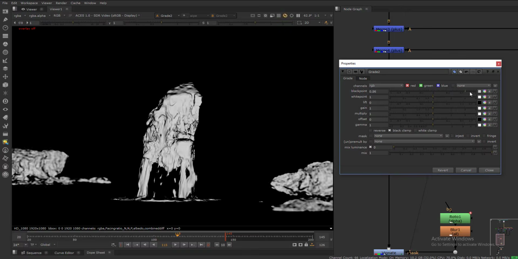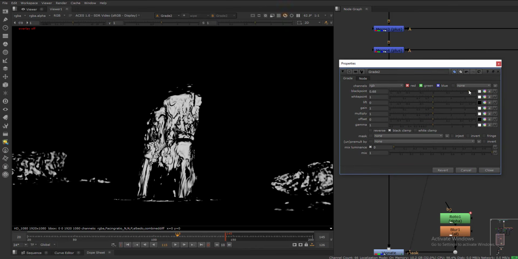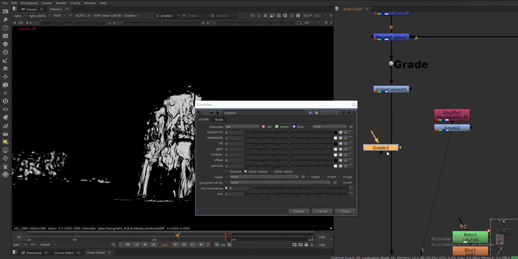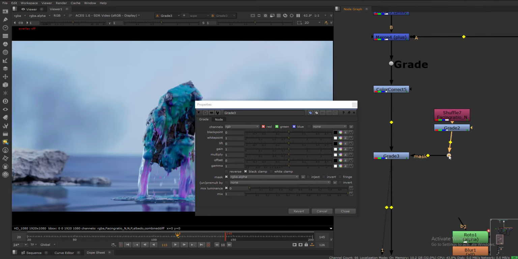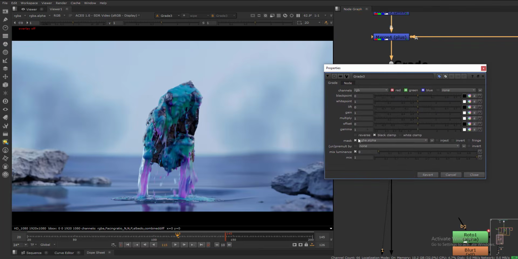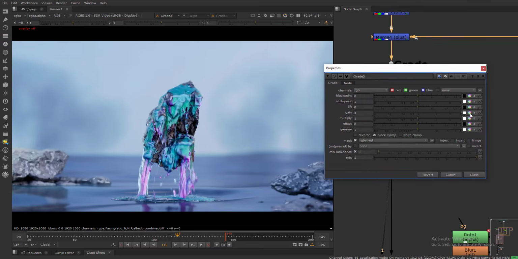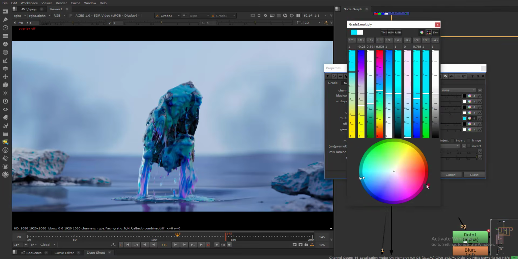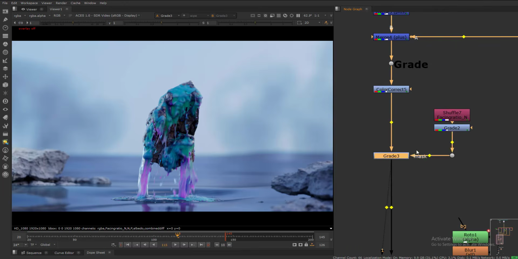Let's adjust our mask a little. Right. Press G and connect here. We need the red channel in the mask because we don't have alpha, and as you can see, it's working. Paste our channel, mask channel.